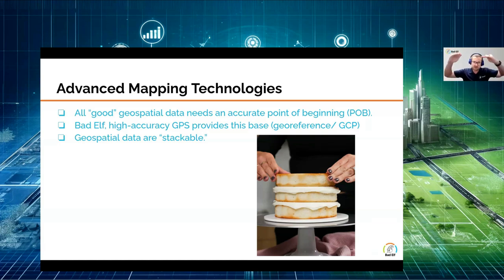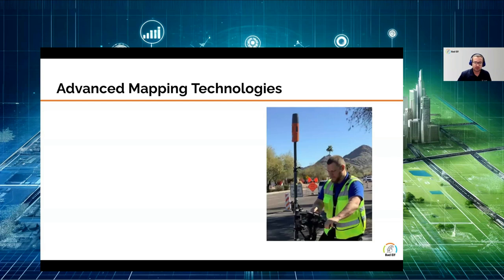But all these data are still stacked upon the high accuracy from that initial base. You can see here on the right, this is one of our customers that attached a GPS to an e-bike. They ride the e-bike up and down the slopes, and it is accurate enough to actually take those measurements. So terrestrial speaking, yes, GPS asset locations. Where is the pole with the push button? Where is the crack or the heave that you're looking at? Or if you have high enough accuracy GPS, you can actually create a slope rating to see if it's within spec.